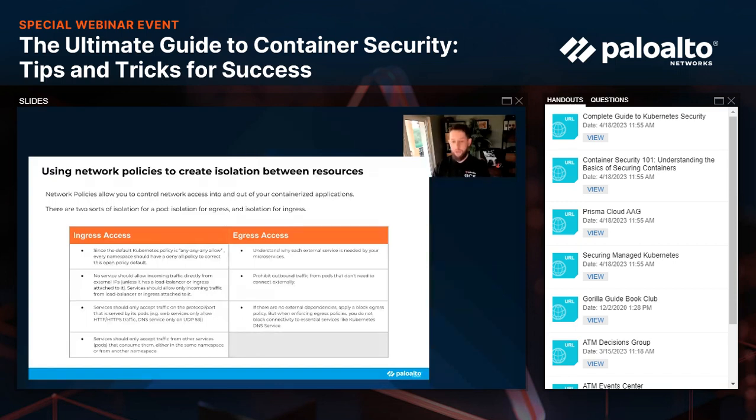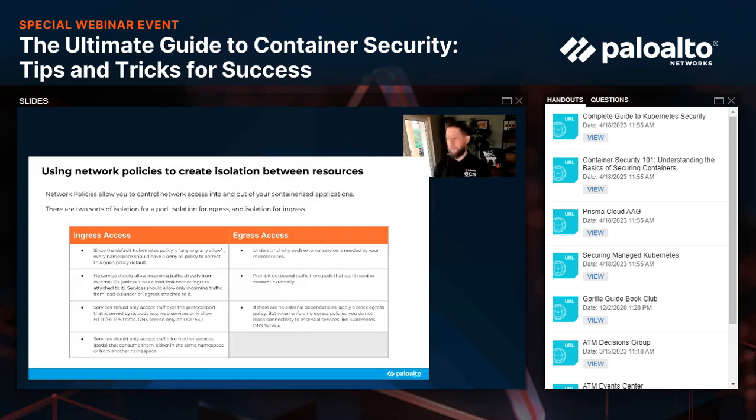And additionally, services should never allow or accept traffic from anything other than the pods that they're working with. So an example from the previous picture, you might have multiple pods on different nodes. You will only allow communication between those pods that need to work with the others in that ecosystem. Anything more than that is obviously opening the door to huge risk.